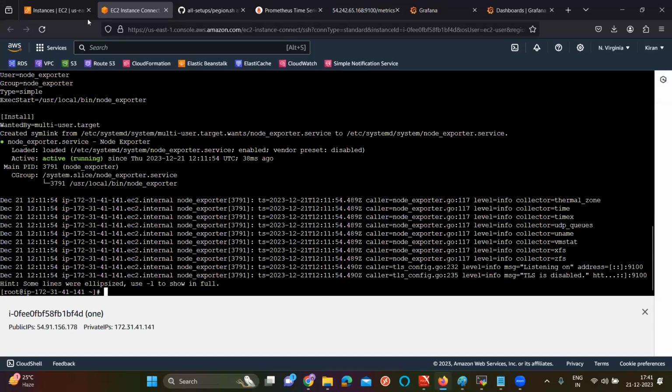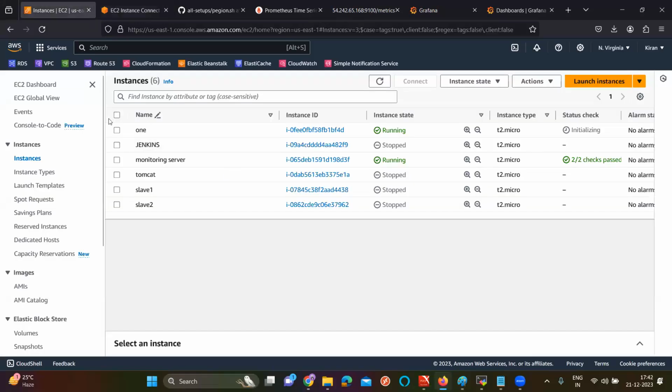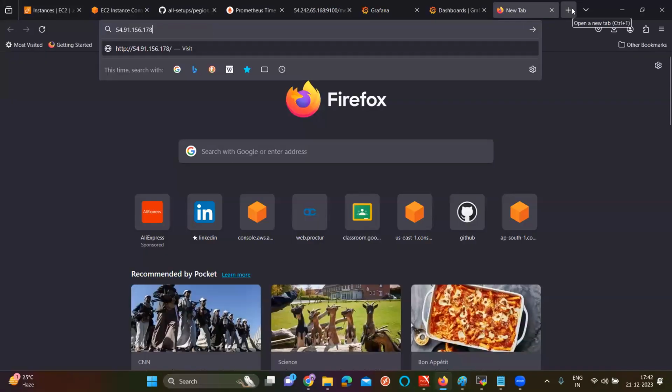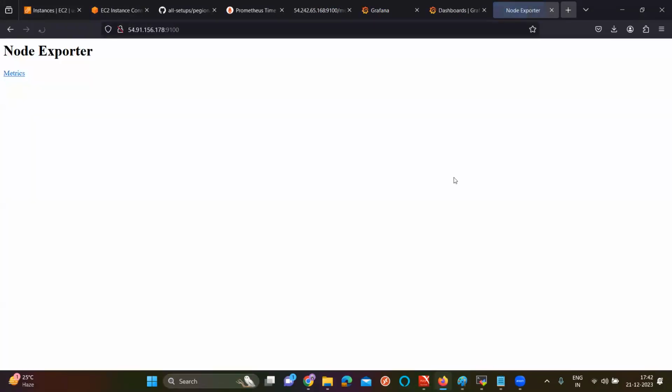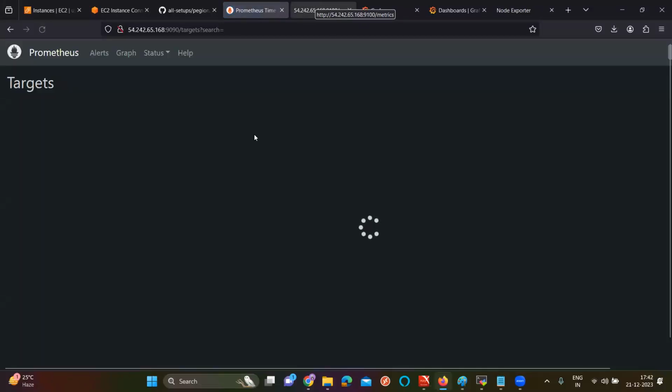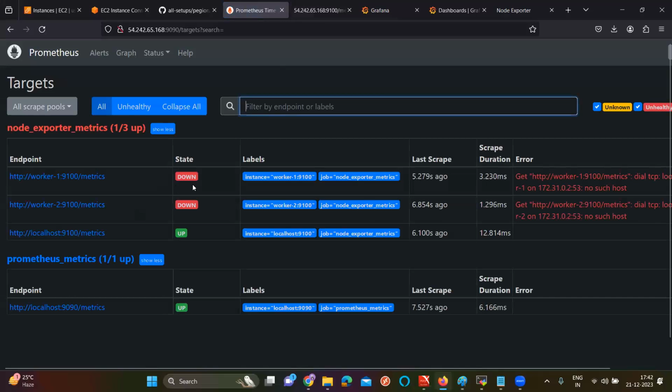Node Exporter is installed now. Can I get this server's metrics now? Can we get the server metrics? Yes or no? Are you getting metrics? So now if I go and click refresh, is it going to come up with the up status or not, sir? It won't get the up status. Why? Because you just installed Node Exporter, but you need to give the IP address of the server to your Prometheus main server. We need to give it or not.